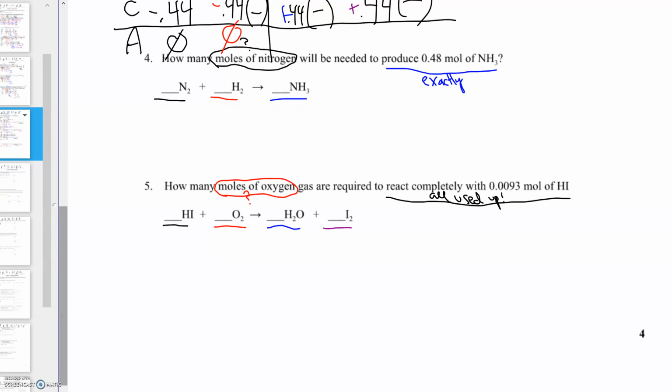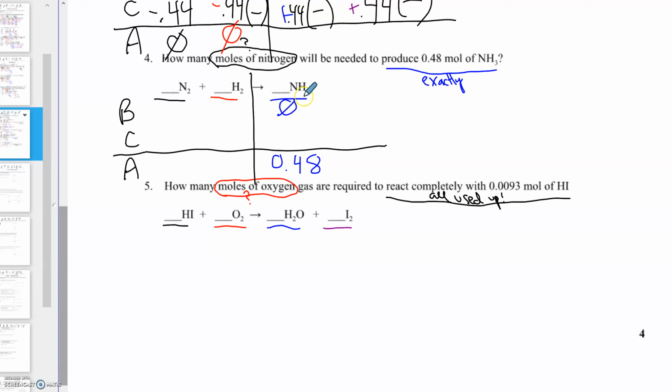Okay, two more. How many moles of nitrogen will be needed to produce 0.48 moles of ammonia? This one's a little bit different, but it's going to be the same process. Before, change, after. Do your setups here, separate reactants from products. Now this time, we just have to think about this a little bit first. They're giving us that we have made 0.48 moles of ammonia. So 0.48 is what was produced. We started with nothing. We don't know what the coefficient is here yet. So this part, I want you to think critically about how you could work backwards and figure out what goes over there.